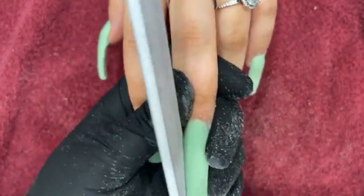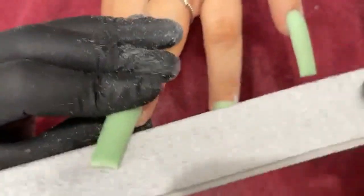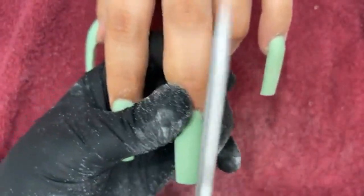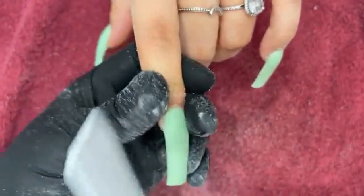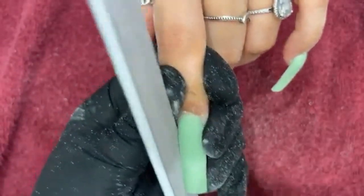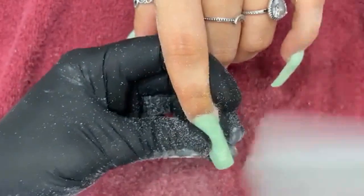I'm just gonna roughly go through, because the more you file the worse your shape gets — remember that guys. You're actually removing acrylic, and you can't add it back on. So if you're gonna sit there and file for days, your acrylic can get removed — your coffin may turn into a very thin coffin, your square is probably gonna turn into a coffin, and your shape's gonna start getting weird. Be careful when you're doing hand filing. You want to quickly go shaping, stop, take a look at it, then move on. You don't want to just keep shaping and shaping, because when you pass a certain amount of time on a nail, you're actually making it worse — the shape's never going to come back to the way it was.